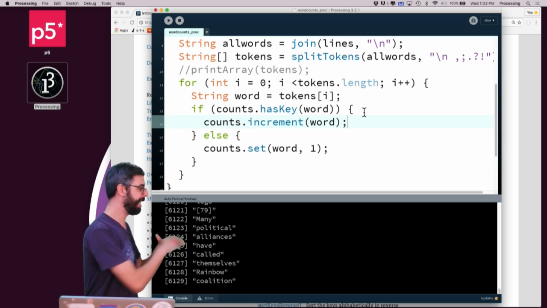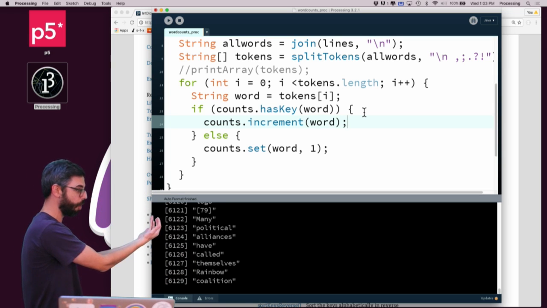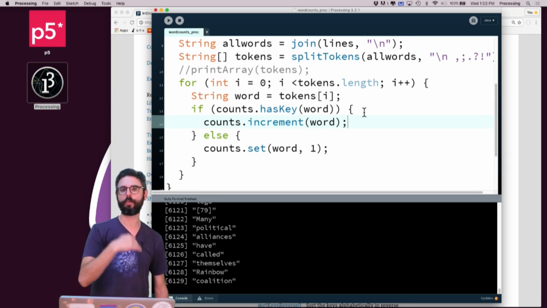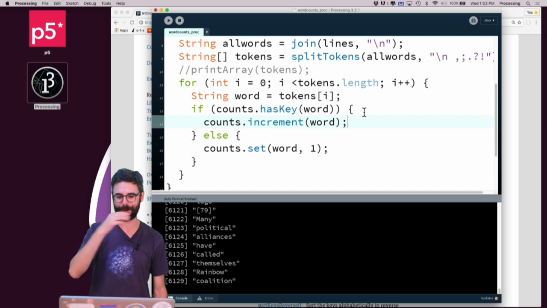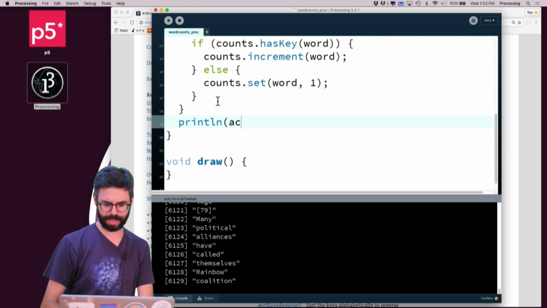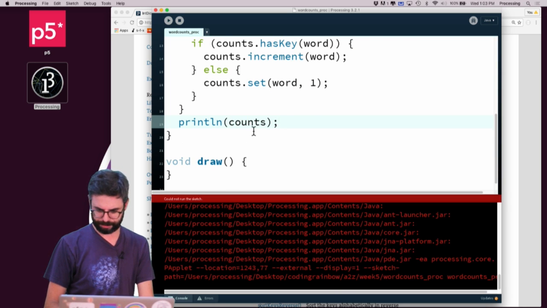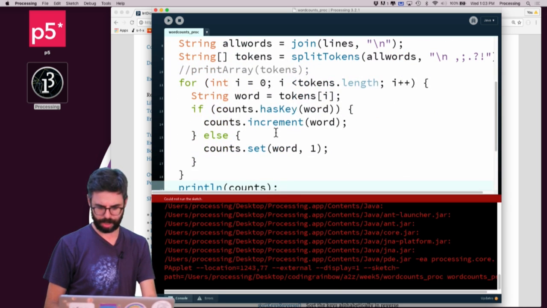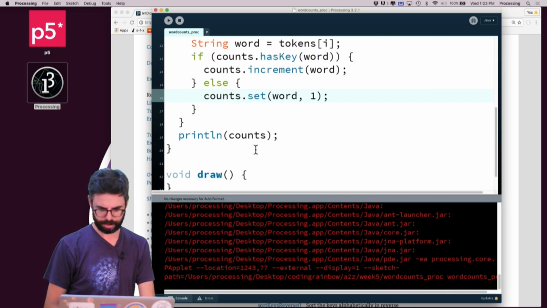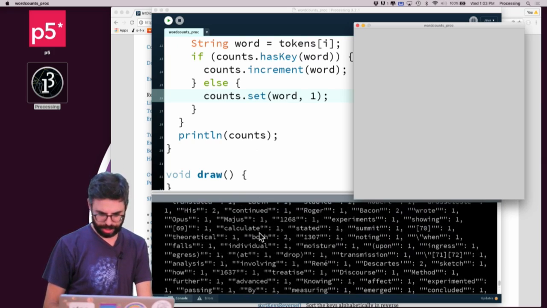So this now is the same exact algorithm. In that dictionary, either set a new word to 1 or increment that word, increment the value, the count of that word by 1. So let's just see. I'm not sure what will happen if I say print line counts, but let's see how it decides to format it in the console. Ooh, and I have some sort of error. What's going on here? Let's look in the errors tab. No errors. So we can see this looks good.